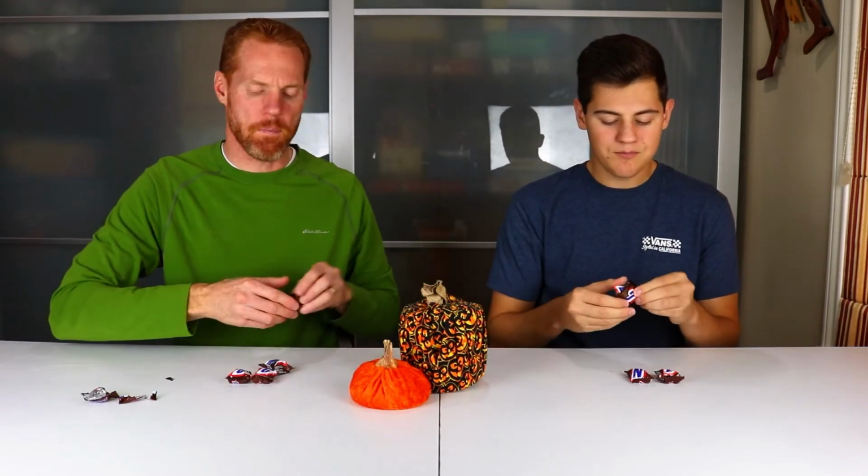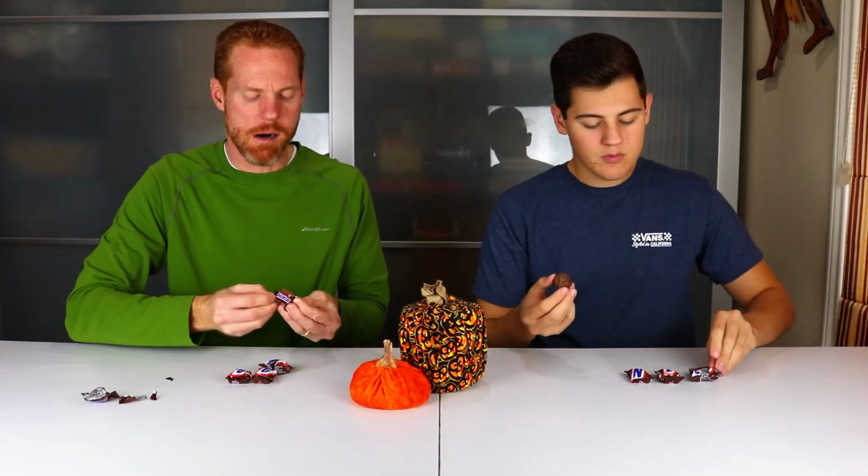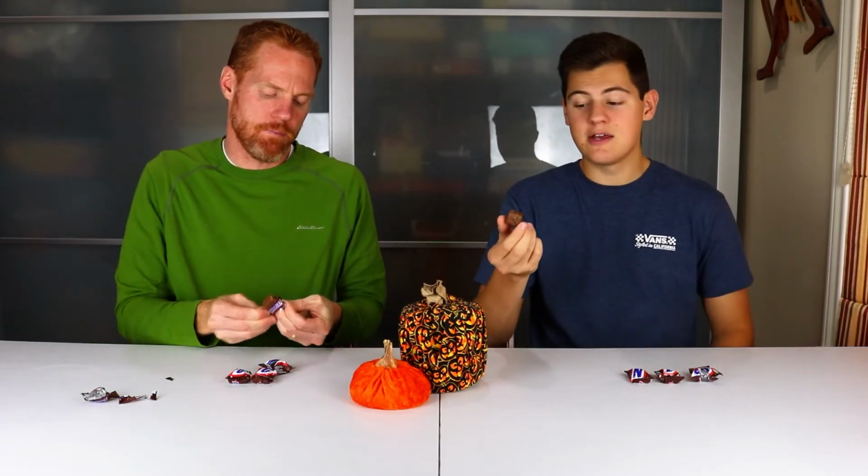This is actually one of the candies that I used to freeze and eat when I was younger. I don't love it. I don't love it either. I was saying before the video started, I have a theory that these tiny Snickers do not taste as good as the normal full-size candy bars. I think that might be true, maybe because it's not a good distribution of the caramel and the nuts and the chocolate and everything. All right, well, let's see if the room temp ones are good, even though they're tiny.